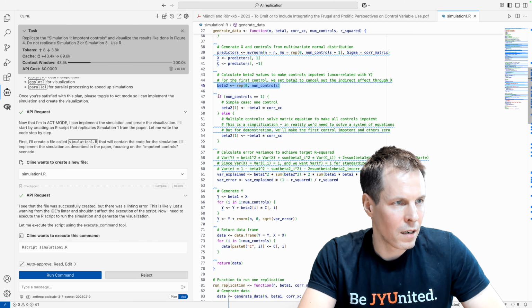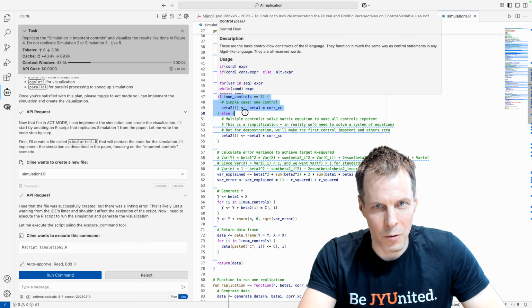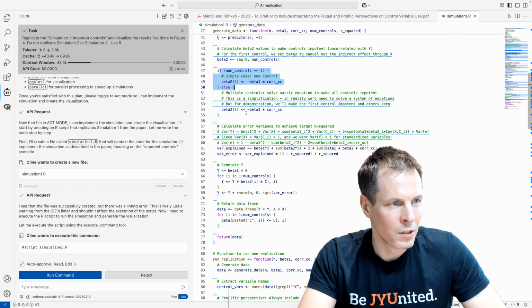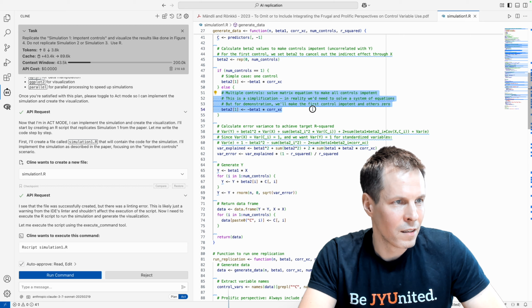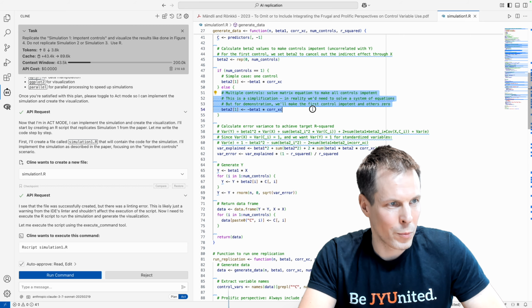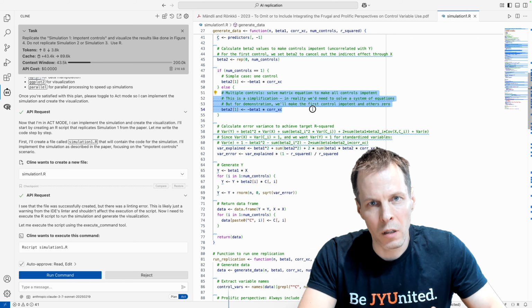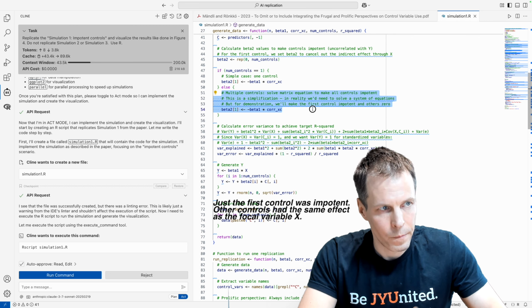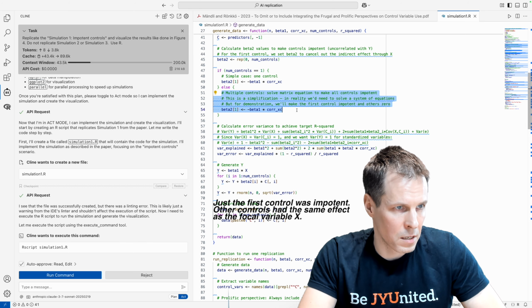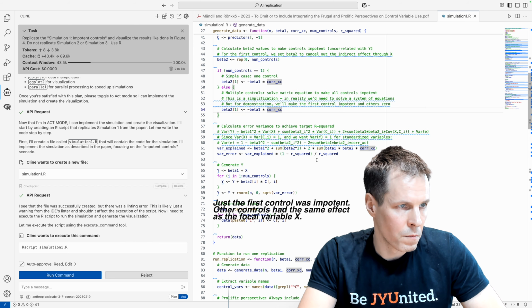Okay, and this is the correct equation for the important control. We didn't think about that in writing the paper, so this is just the first control, and the others are coefficients of 0. I don't remember exactly what we did in the paper, so whether we had all the controls as important. We probably had the first control as important, and others just to have some kind of coefficients.